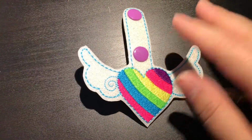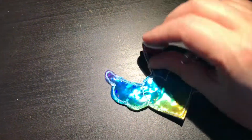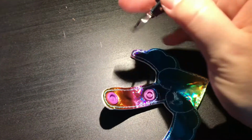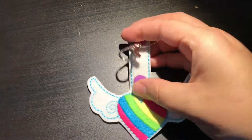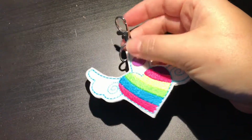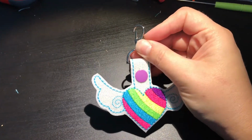Alrighty, I got my snaps on there. Just make sure your buttons are facing the same direction, and then it really doesn't matter which way you put these. They just need to be able to snap together. And then I buy the D-ring with the clasp on here, and I get these from Amazon, so I will post the link to where I purchased those from. You just slip it on here, snap it together, and then it is ready to go on your bag or your planner, anything you want to clip it on.